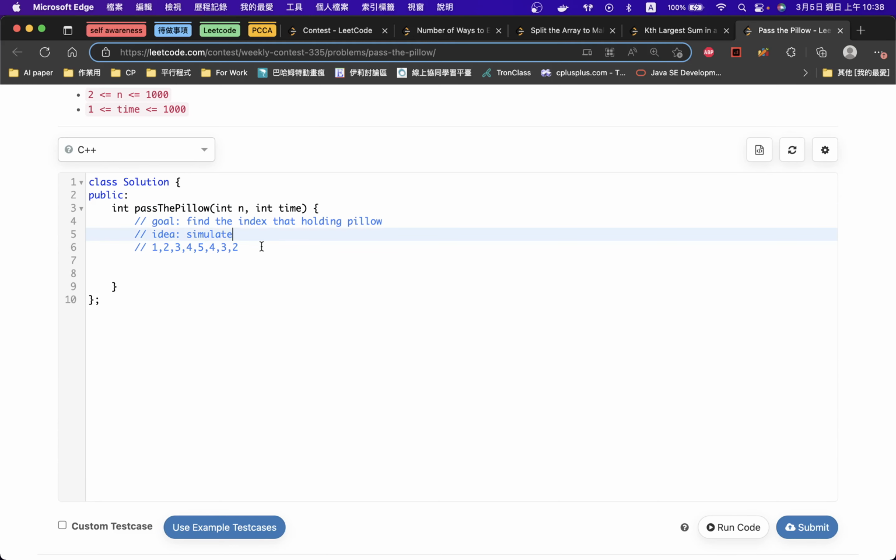What we can get is 1, 2, 1, 2, 3, and then 3, 2.